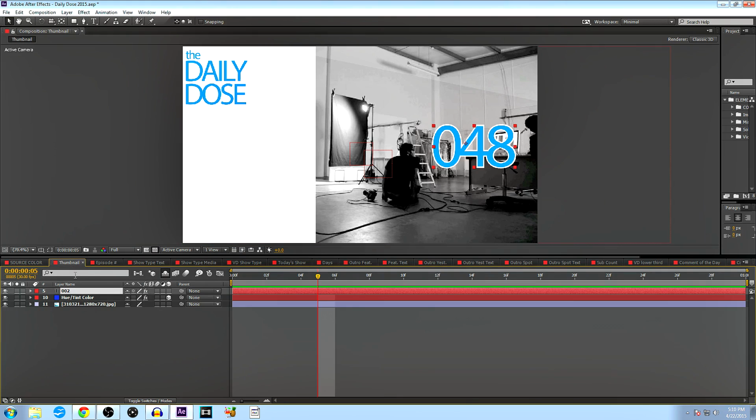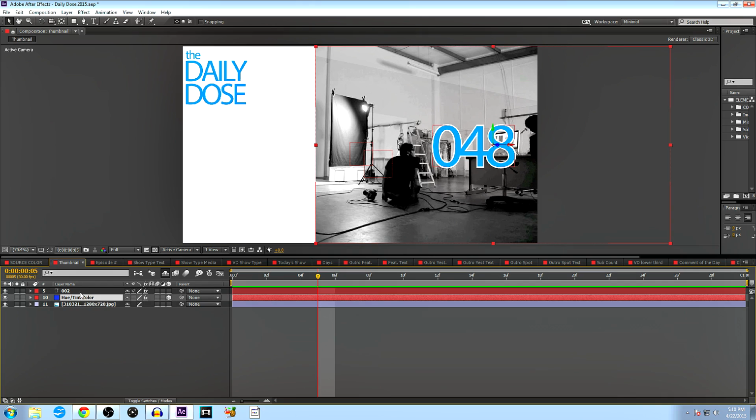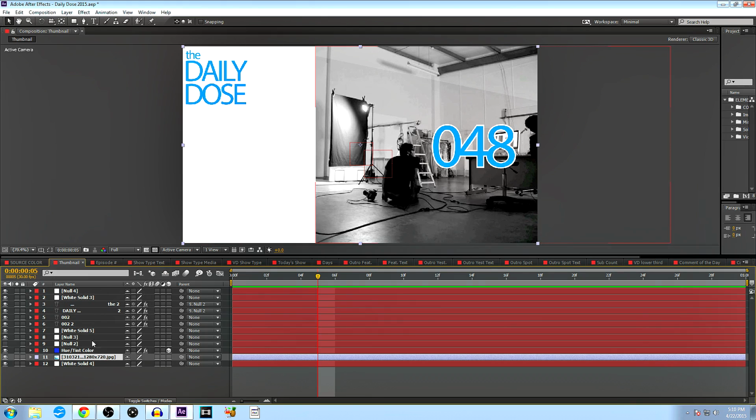Now if you look right here, it looks like there's only 3 layers that I'm working with, and to a degree that's true, because these 3 layers are the only thing that are relevant to the thumbnail at this particular time. But if I click on this shy guy right here, you can see that there's actually more layers going on right here. You see what I'm saying?